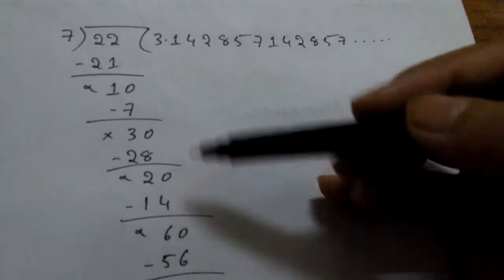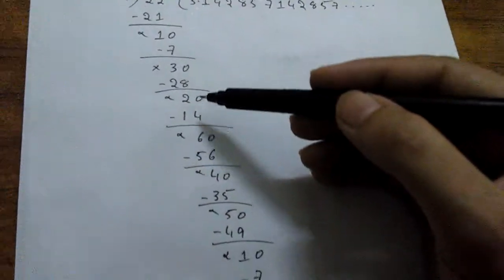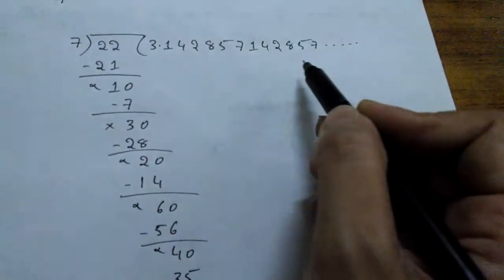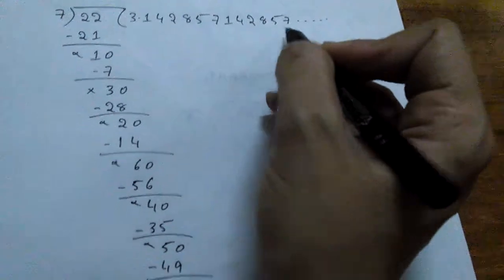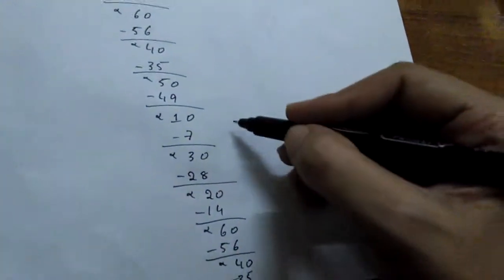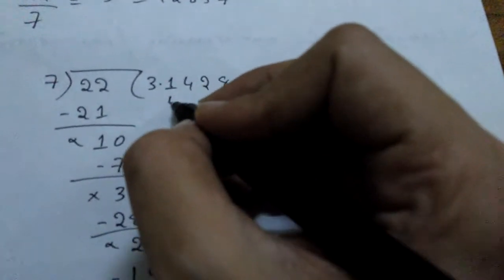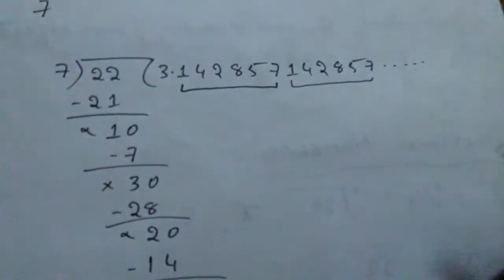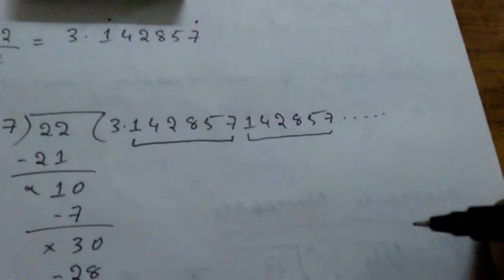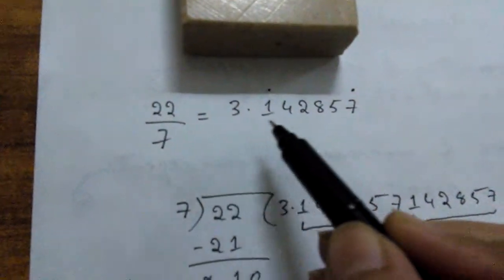I have just done this division before starting this video, so you can see that I tried to divide this entire fraction and it is giving me this answer. You can see that right after this much division, this set of numbers is again getting repeated. You can see the division entirely. Okay, you see from here once again the same process is getting repeated. So this set of decimal part is getting repeated again and is constantly going on. So this is a non-terminating and repeating fraction category. It is going to be expressed like this.